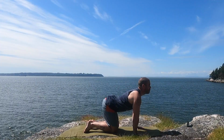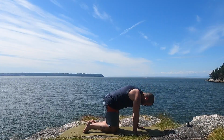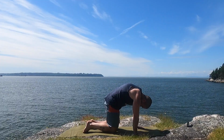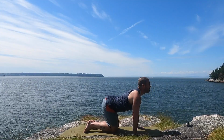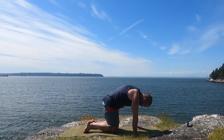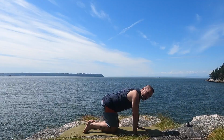Start your exhale before you start your movement. Exhale, dropping your tailbone, rounding your spine, dropping your head, pressing the ground away. Inhale, lifting your tailbone, arching your spine, chest forward, chin forward. Exhale, dropping your tailbone, rounding your spine, dropping your head, pressing the ground away. Inhale, come to a neutral spine.